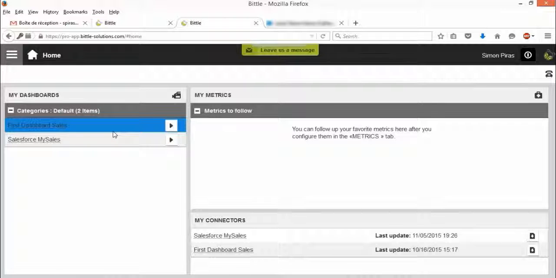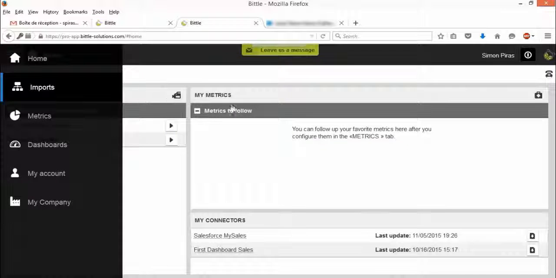Because a dashboard can regroup information that you have taken from several connectors, so you can really blend and mix information coming from Excel, from Google Analytics, from Salesforce in the same dashboard. So you're telling me it's actually multi-source. Yeah, what's the point of regrouping information if you cannot regroup it? So you regroup everything in the same dashboard. You mix everything. You're going to show us that.